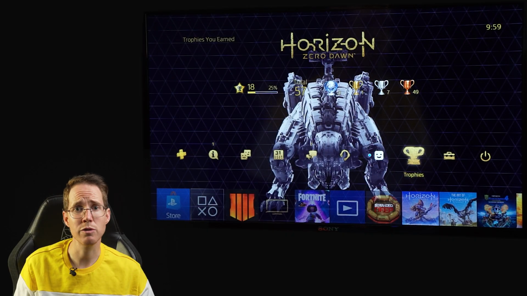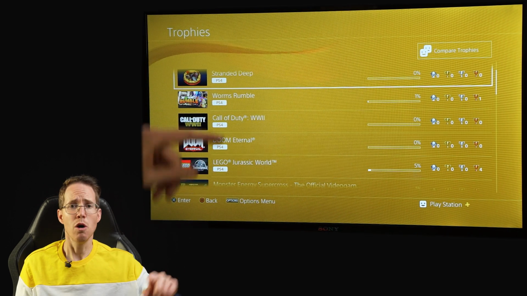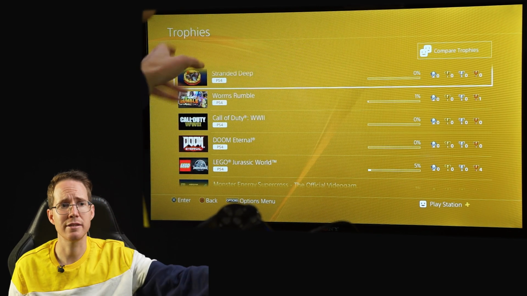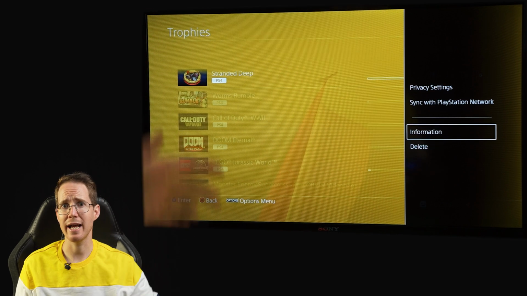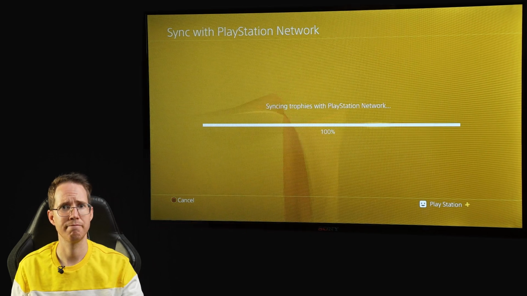So to sync your trophies, quickly navigate to trophies and jump in here. When you jump into your trophies menu for the first time, you'll see a bar at the top of the screen that says syncing trophies. If that doesn't come up and you're not sure if it has synced, just press the options menu and then select sync with PlayStation Network. All right, so you're backing up your data now.